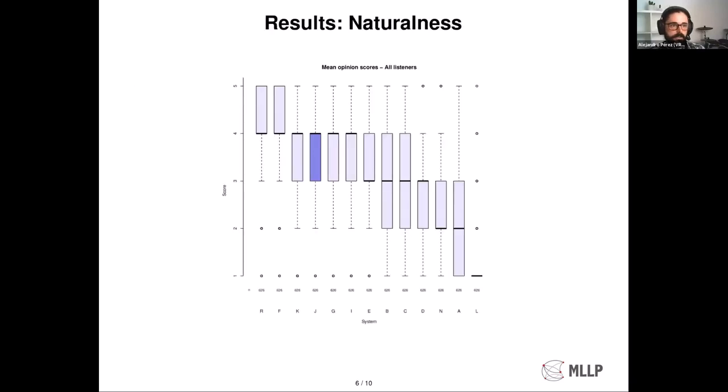Here you can see the naturalness results from all listeners. Our system was assigned the letter J. And as I mentioned, our submitted system is in this second group of 4 systems with similar naturalness scores. We are very satisfied with these results, particularly considering no external data was used to train the models. And this is pretty obvious, but we are, of course, convinced that our system can benefit from more data to produce more natural and realistic speech.